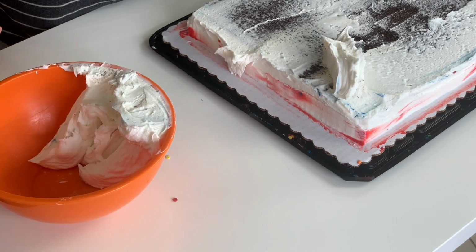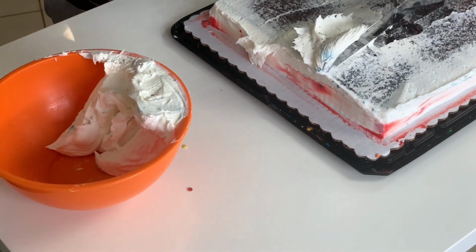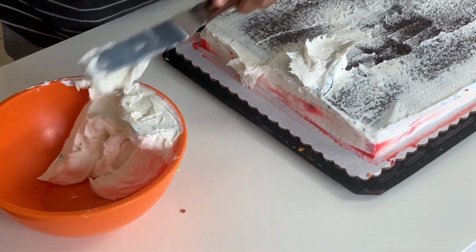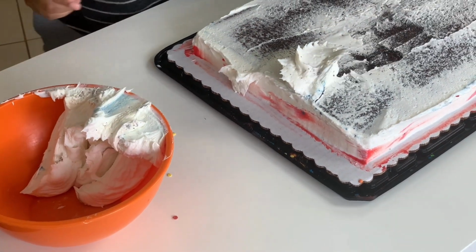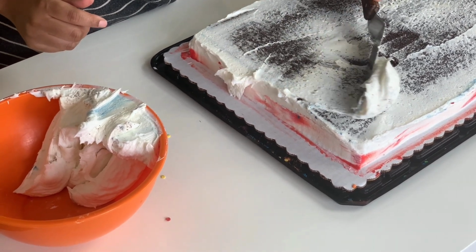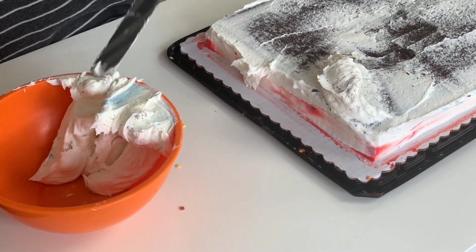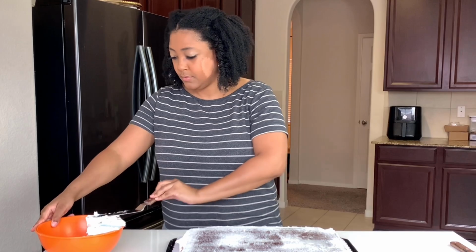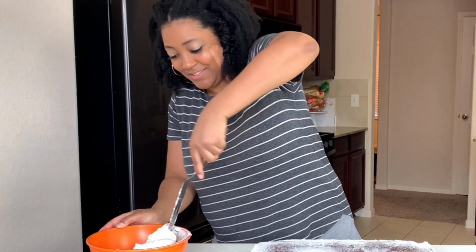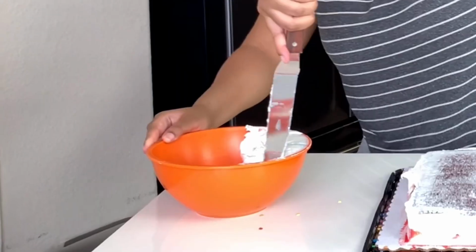If you are a baker who is just starting out, this is a great idea to practice on. Buy these cakes, scrape off the icing, and then redecorate them. This is perfect. Perfect for practicing. Oh, that was a good ASMR. We need to slow that one down.